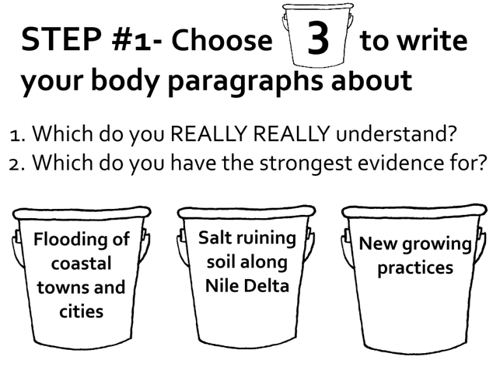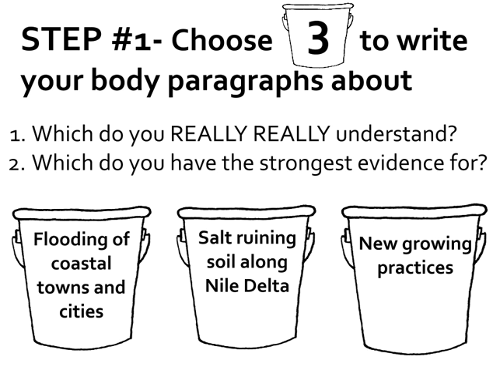So in your groups, you titled each bucket with one of the impacts or effects of climate change, and then one of the ways your country is addressing or adapting to climate change. So right now what you're going to do is choose 3 of those buckets to be the topics of each of your body paragraphs.